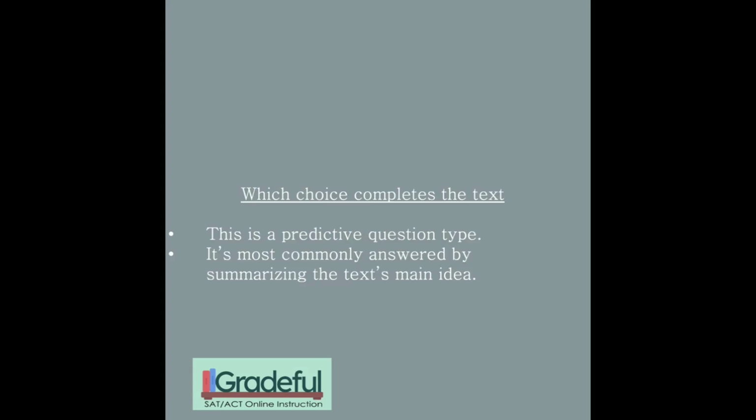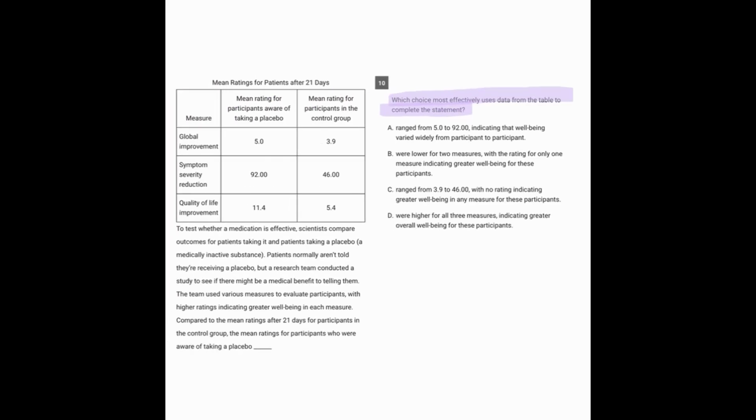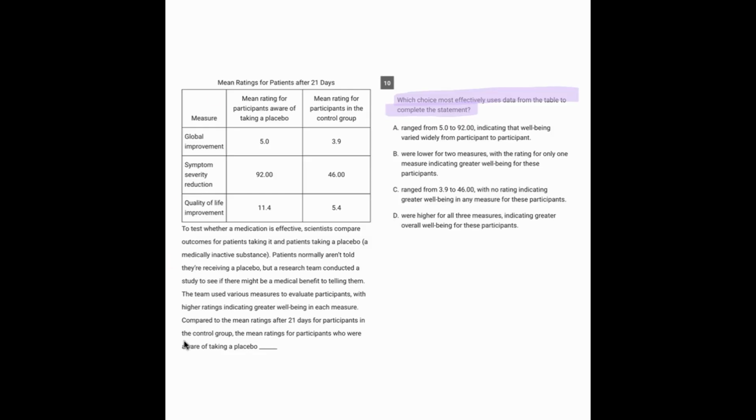In other words, the idea is that we're supposed to know this so well that we can predict what it's going to say next. But generally, these questions tend to be answered by simply summarizing the main idea. So let's go ahead and try to do that, involving the text and the data.